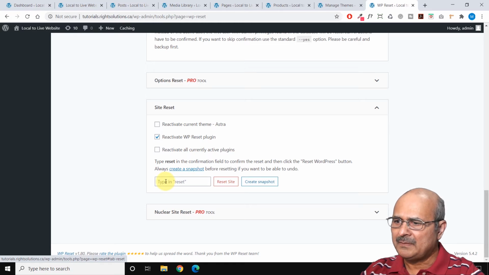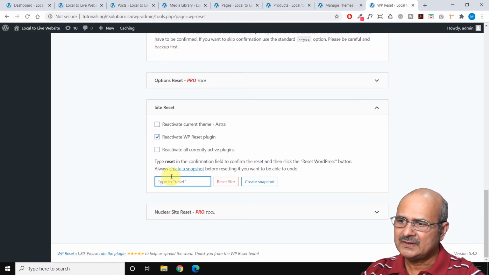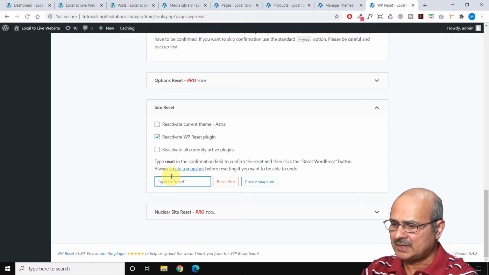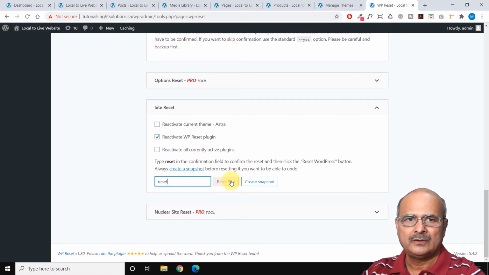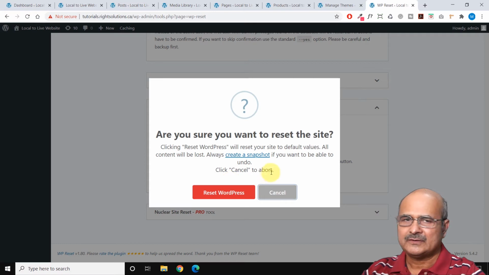So let's come back down here. It is just like, type reset to confirm. They're putting enough emphasis on you that you know what you're doing. As we said, a create snapshot option is available on most of the places where they allow you to reset. So now we have it already. So let's type reset. Just click on this red reset button, and hold your horses. Just click on it. Okay, so again they're emphasizing that: are you sure that you really want to reset this site? So yes, we are very sure that we are going to do it, and they're saying that there will be no undo. So click reset here. Just wait and see.